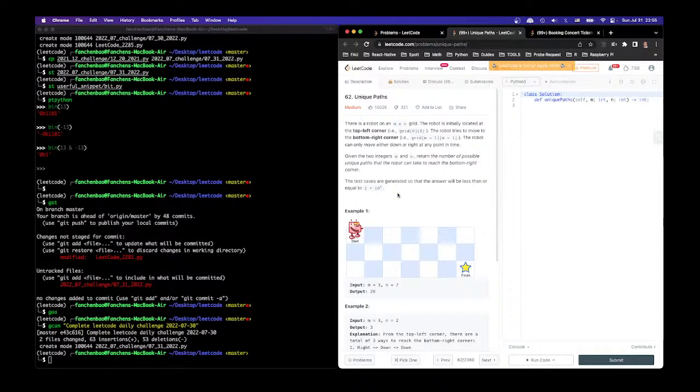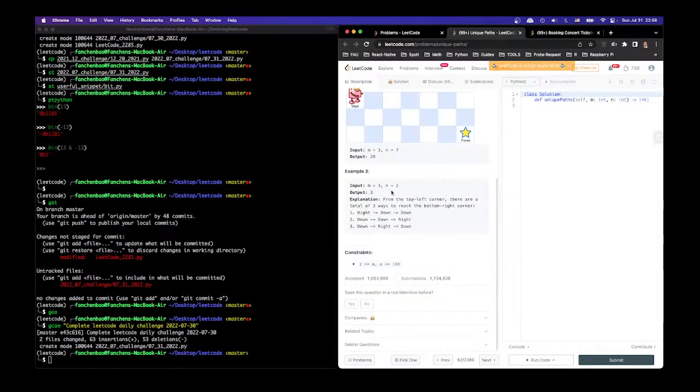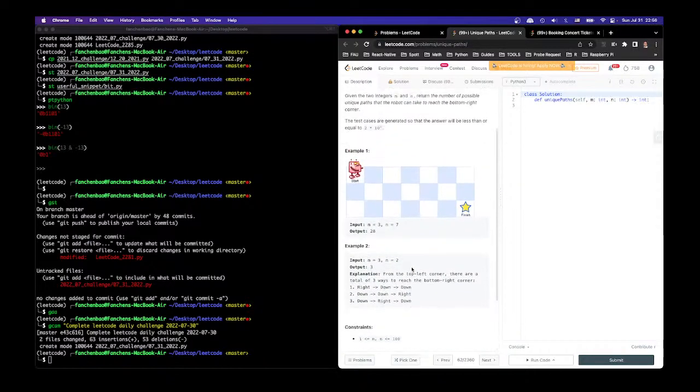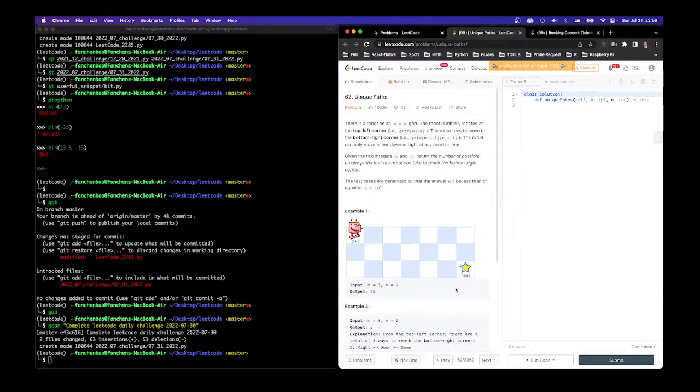Isn't this? I feel like there is a way to calculate this, right? We don't even have to do. You can't, right? Otherwise you have to go O(N). That would be huge, right? Oh, 100 by 100. Yes, you can. You can just iterate through every single one. But remember, there's a way, because you can only go down or go right. So I can go all the way right and down.